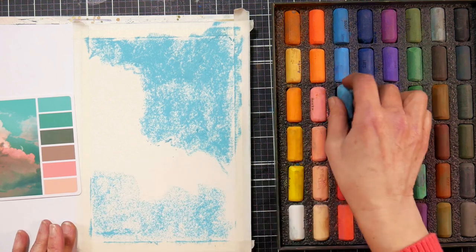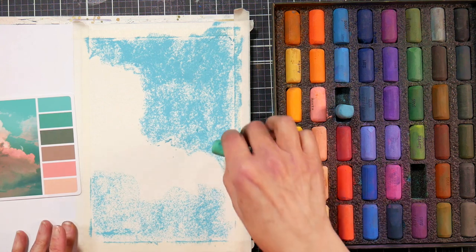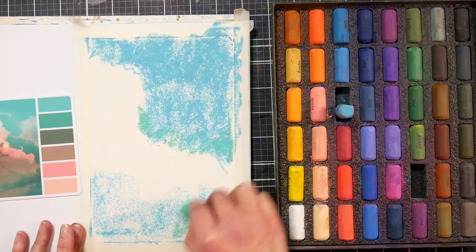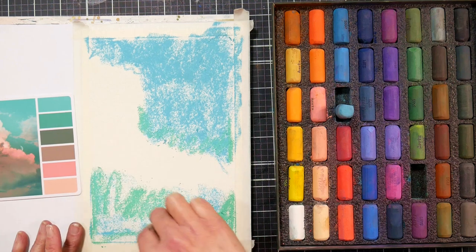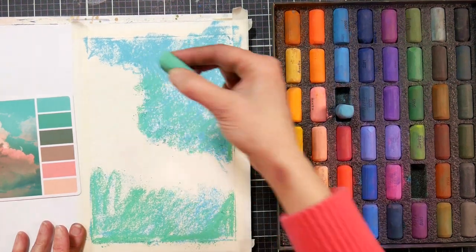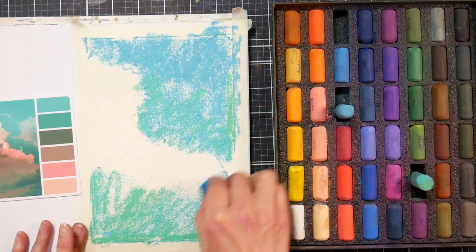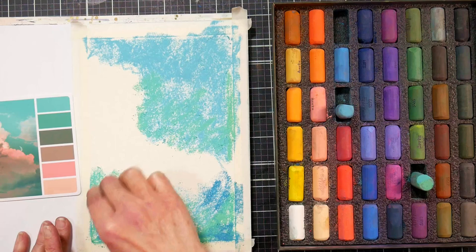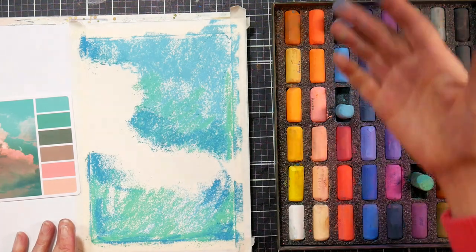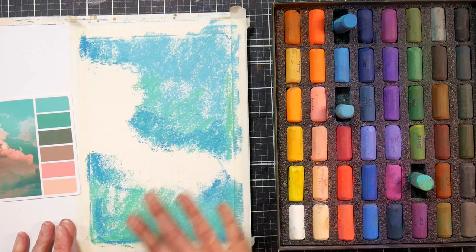I'm using Arctic Pastels — it's a set of 48 soft pastels, and I do have a review on this set on my YouTube channel. Since I didn't have exactly the color I needed for the sky, I'm overlapping some seafoam green color on top and I'll be blending those two together. When you're dealing with a limited palette, you'll often have to layer up and blend to get the color you want. My white wasn't super opaque, so I'll grab a white from another set for the final details.